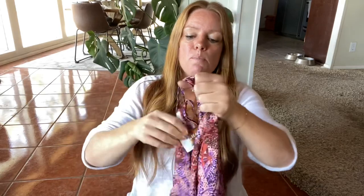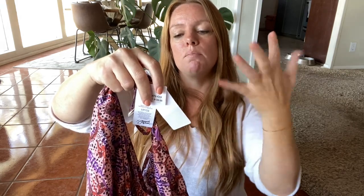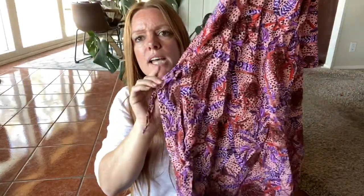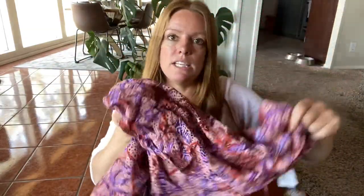I got three items from this brand — Seafolly, right here. This retailed for $128, and this is a dress, a beach coverup, size XL. I think this is absolutely adorable if you're going on vacation. It's just a little beach coverup, very lightweight, it's got some ties on the side and some pockets. The coverups from this brand didn't look like they did too great, but I'm expecting maybe about $30 for that.